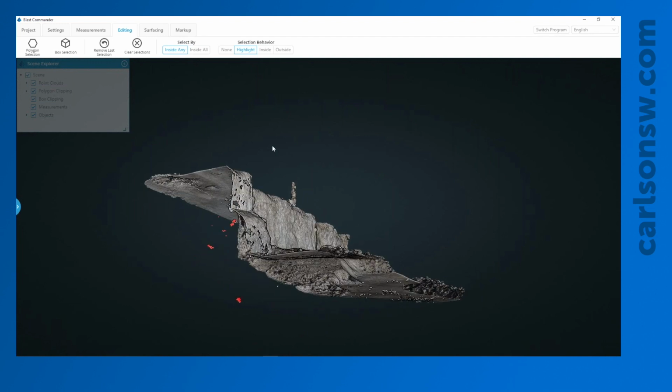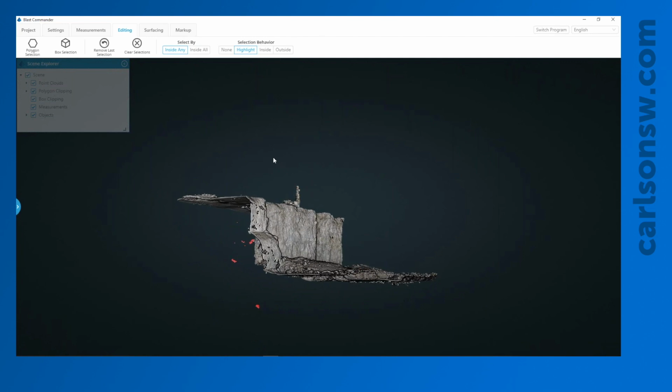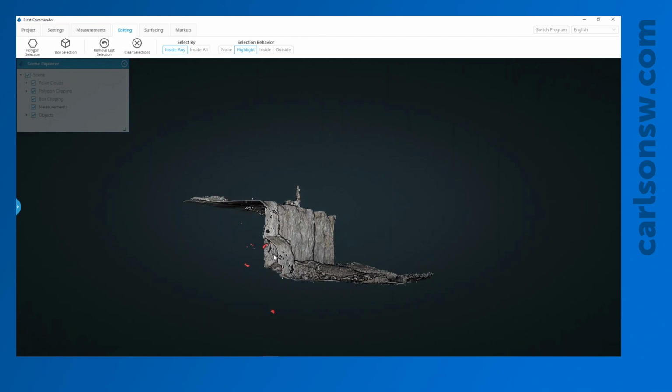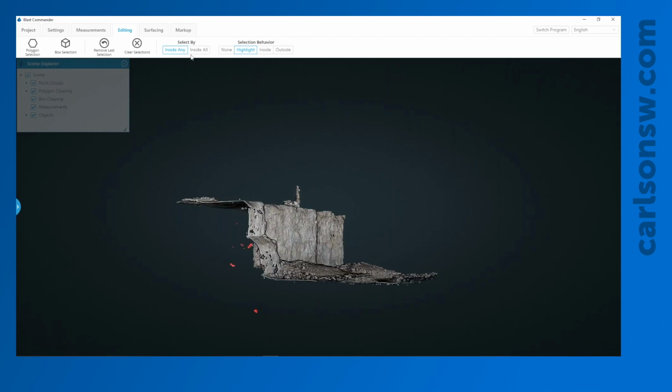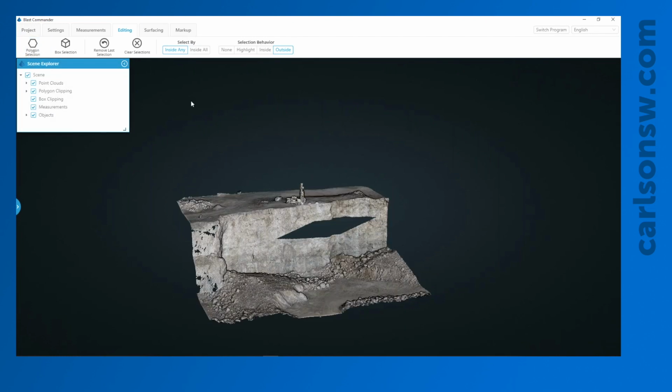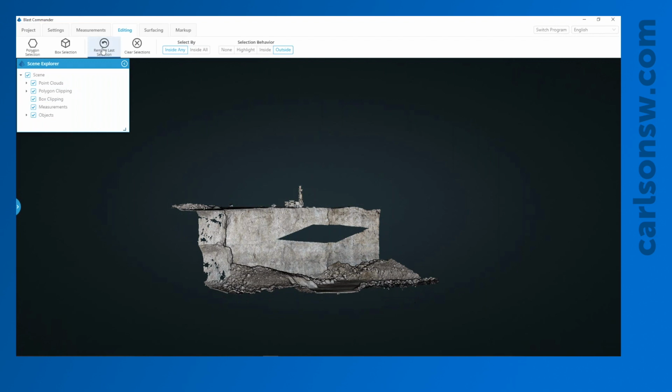Now, the one thing to note is that we can't switch between keeping points and deleting points. So if we've decided to delete these points, we can't then go in with another polygon selection, select an area, and then say that one I want outside. So the selection behavior goes to all of our polygon and box selection tools, previous and future. So that's something to keep in mind when you're cleaning up your point clouds. Now that being said, we could remove that last one, or we could clear them all.